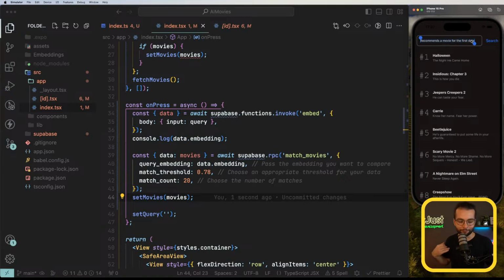But if we take, for example, user reviews, usually people write like, oh, I watched this with my girlfriend at my first date and it was a nice movie. And that would be a better way of matching the meaning and the context and the similarity between the intent of what the user is searching with the movie that we want to recommend. But again, this is just the beginning.